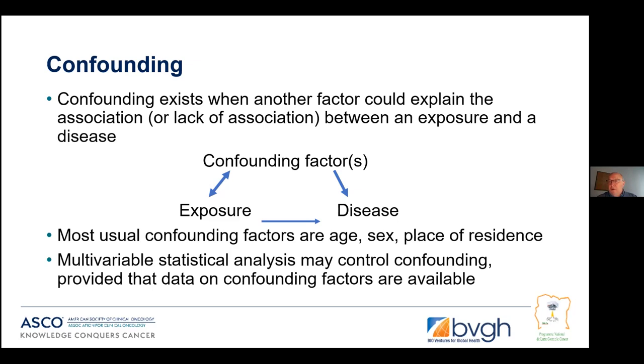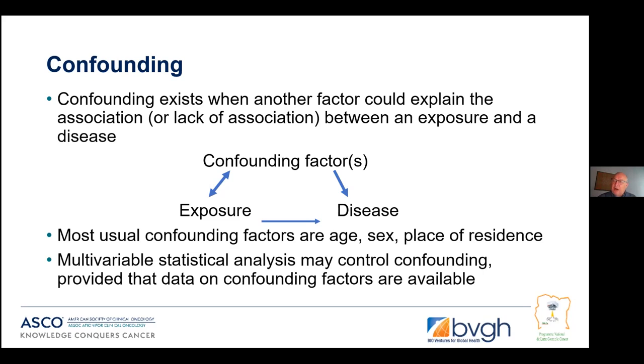The other good way to control for confounding, and that will come in your next sessions, is a randomized controlled trial. Randomization is something magnificent, it's a miraculous invention in that it distributes the confounding factor equally between the intervention group and the control group. So this is why randomization is so remarkable, in that it distributes the confounding factors. And you may ignore the confounding factors in randomized, right? You don't care about knowing the confounding factors. Because of randomization, they are equally distributed, even though you don't know what the confounding factors are.